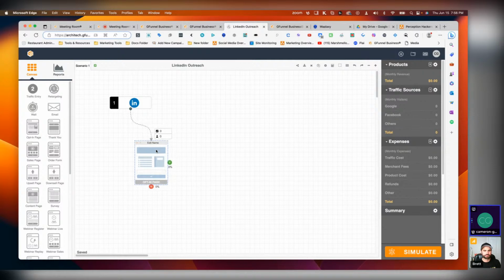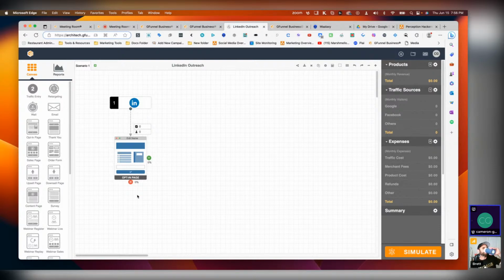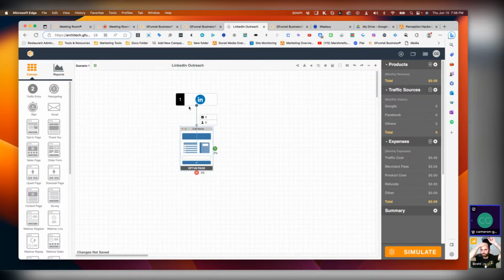What an opt-in would be considered on Indeed is as soon as we get their email address, we're going to consider that as an opt-in. The reason why is because then we can prospect them on other things, and we can have a more detailed calculation of what our outcome is. So anything that goes into the no category is going to be people who did not connect with us and we did not send that first message.